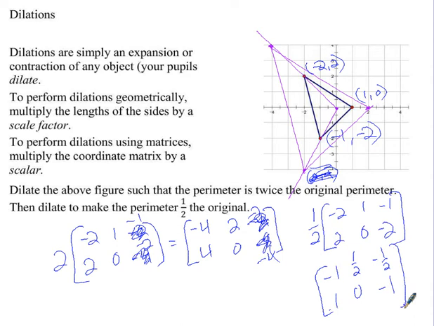Now, you probably want to label these like we would call this one A, this one B, this one C, so that this would be A prime, B prime, C prime, so that over here you knew what ordered pair corresponded to what point. That is kind of important. But that's the idea here. For dilations, you're just multiplying the matrix by a scale factor. Very easy to do.